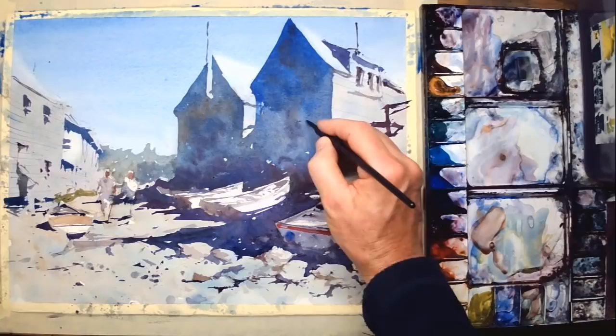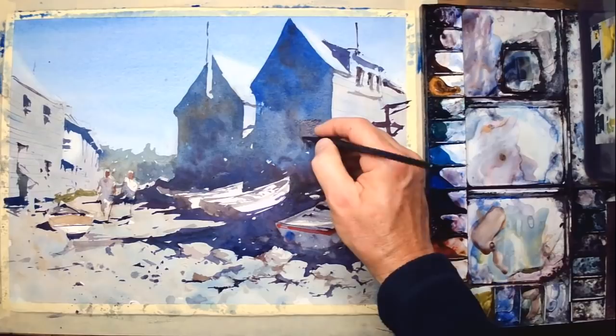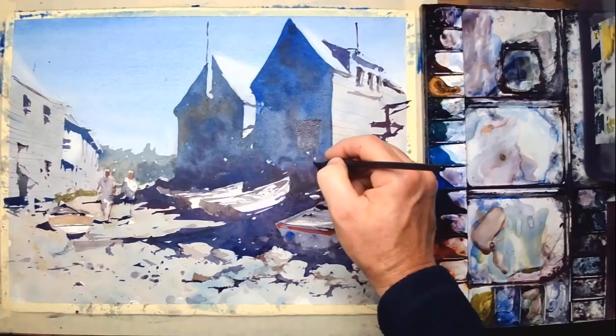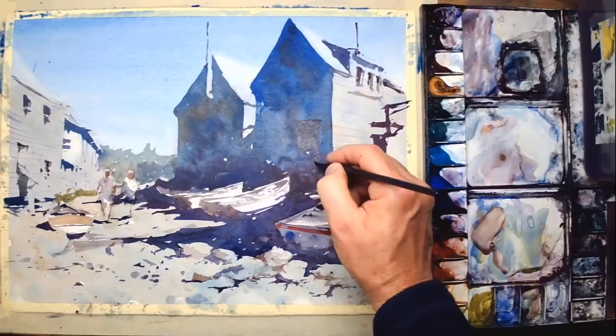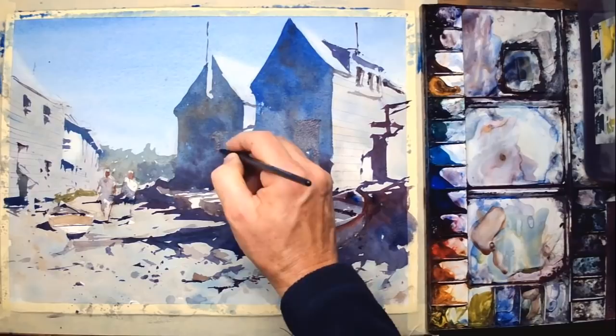Right, doorway in right-hand building. Bigger version of window, really. Bit of dark paint. Not a complete rectangle. Can't really see at this stage. There's a little bit of light, bit of glare against it, but when it's dry, you'll be able to see that a little bit darker.